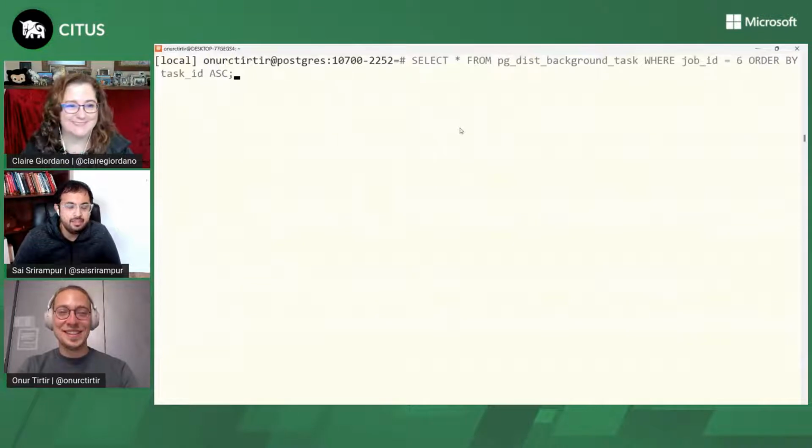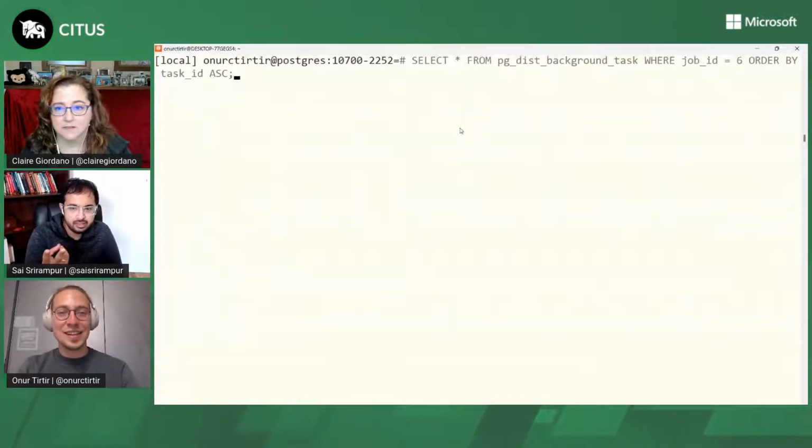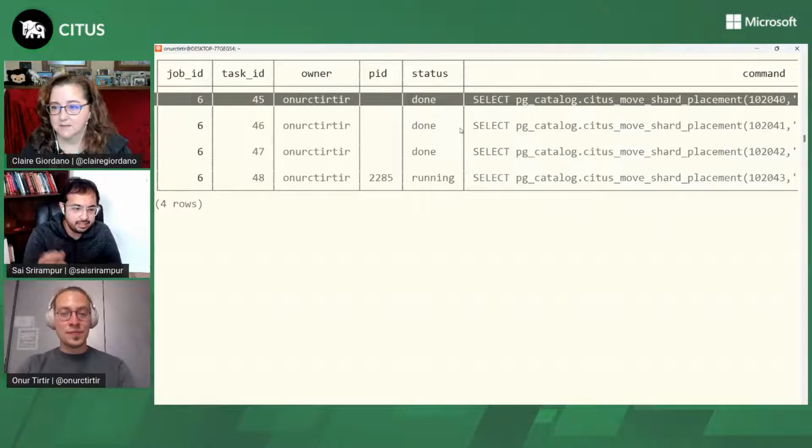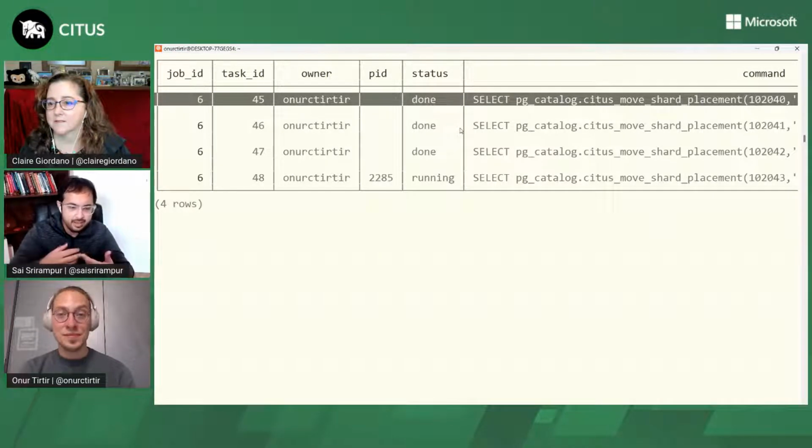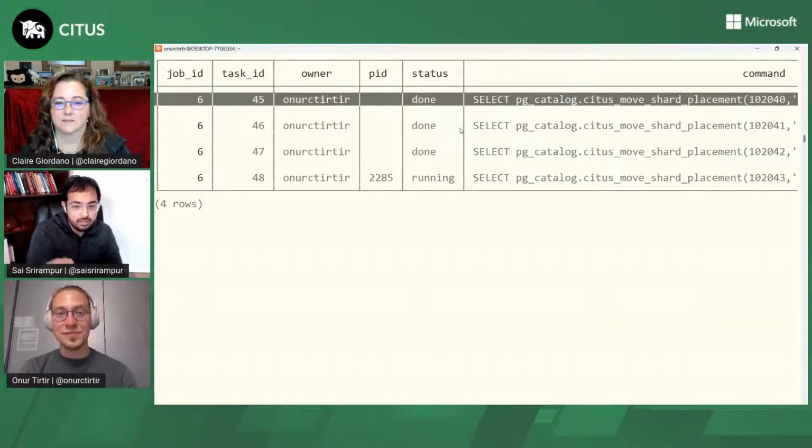Yeah. And with this feature, Onur, I see two main benefits. One is from a usability standpoint: it's all in the background and customers need not worry about errors. They can just kick off the rebalance and go have coffee, enjoy the evening, etc. Right? And under the covers, the scale out would just happen on its own. That is one. The second thing I like is the operational visibility also.